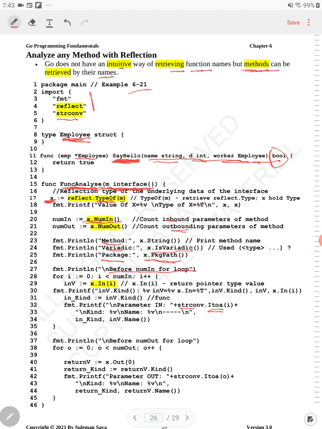Here, x.In returns a pointer to type Value. So this in v is going to be holding the address, and that's what it will be holding. And then we have in v.Kind, what kind it is, so let's look at the output for that.